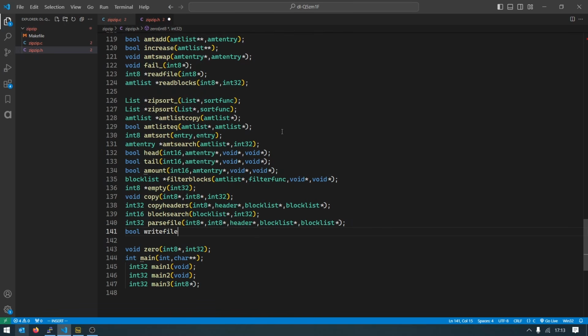So write file, we have a file name, we have a mem space, we have a size.